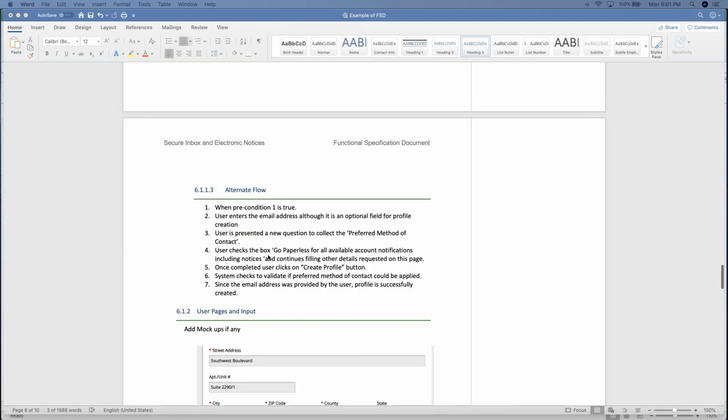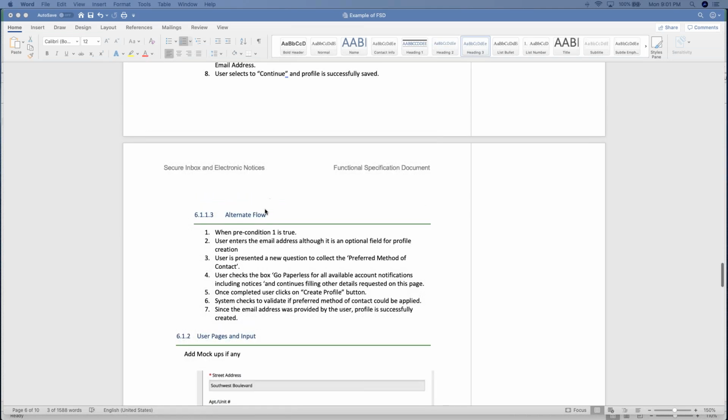For example, in this case, you can write down one of the use cases where the user didn't provide the email address and is trying to use the paperless option. So you can write that. In that case, the system will show an error message that you haven't provided the email address, so your paperless option cannot be selected. Right? So that could be an alternate flow. So alternate flows could be alternate paths of success or alternate paths that could lead to failure. Any questions on basic and alternate flows?